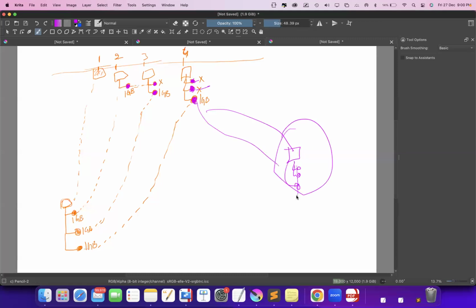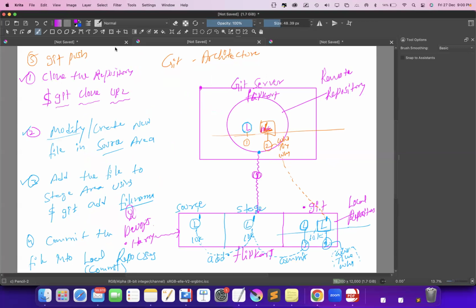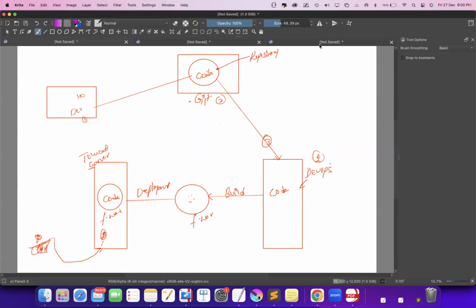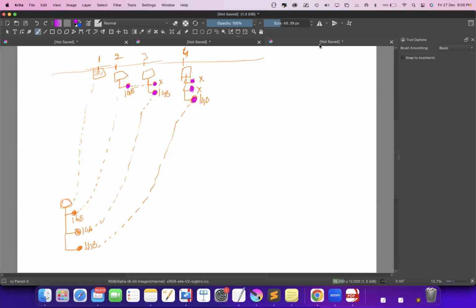So for you, it is giving all 3 files. But is it storing 3 files in each and every copy? Are all 3 files physically present? No. That's a technology. They call it snapshot technology. So you don't have to worry about storage space. In fact, in real time, you see a file having 10,000, 20,000, 30,000 revisions. 10,000 times a file has been modified. That's very common, and we don't need to worry about that. Clear with that?